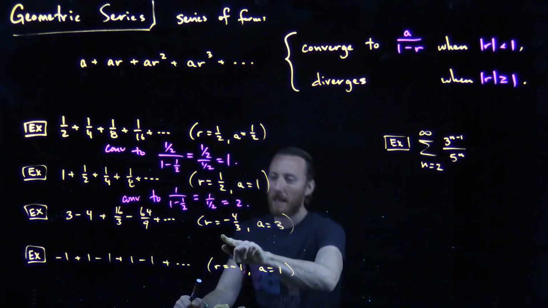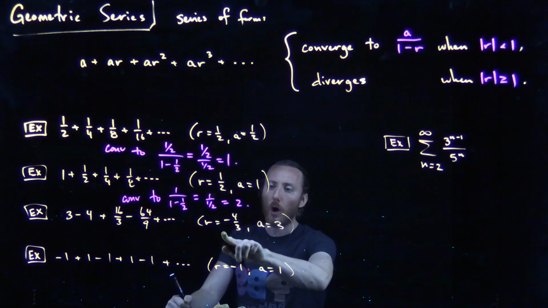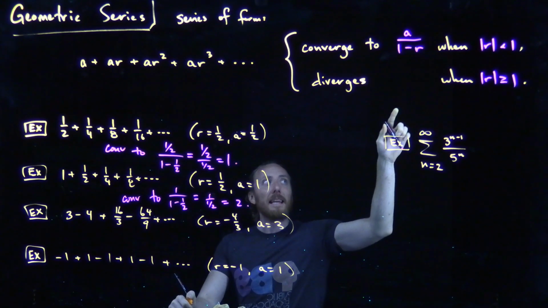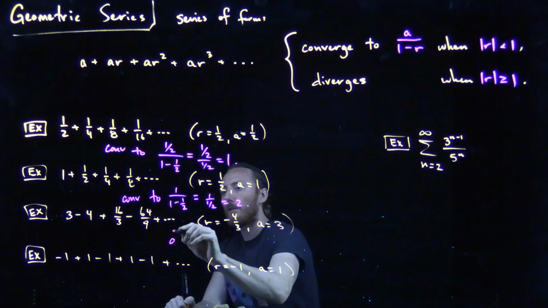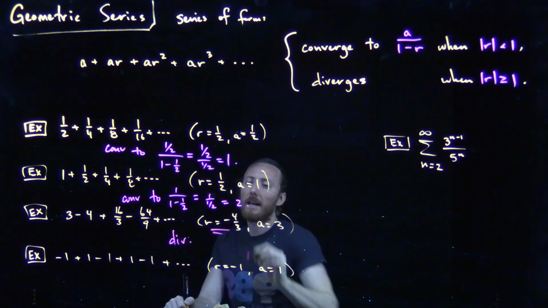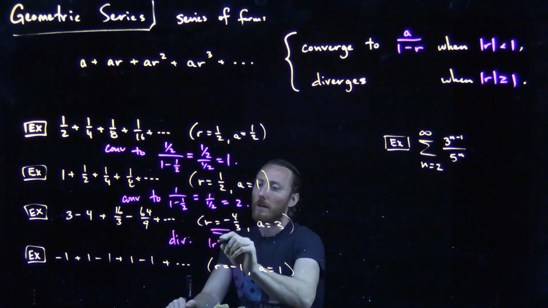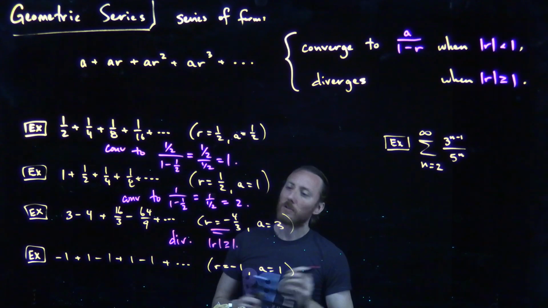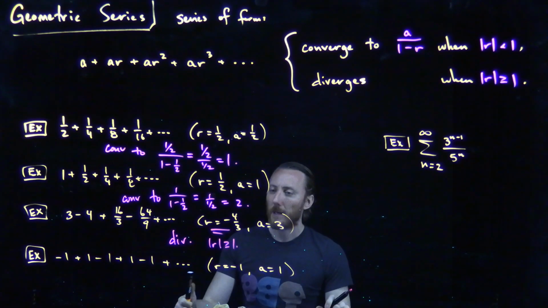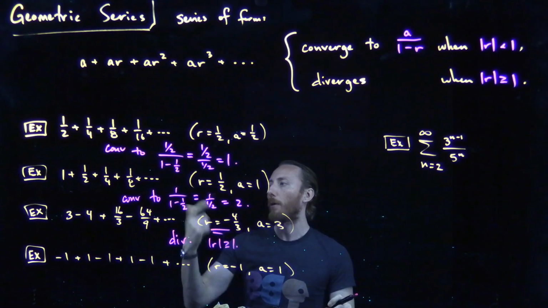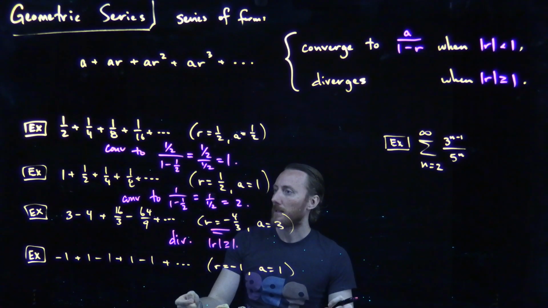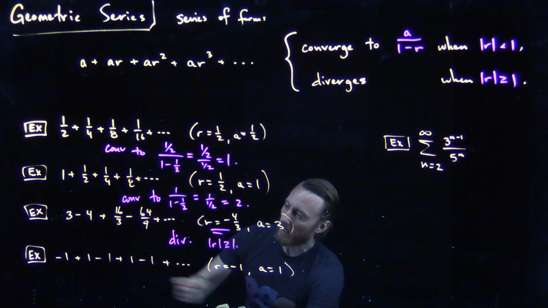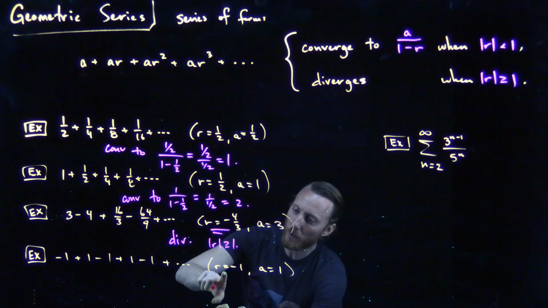What about the next example? In the next example, r was equal to minus 4/3, but that is greater than 1 in absolute value. And so as a result here, we necessarily get divergence because our r was bigger than or equal to 1 in absolute value. It doesn't matter what our a is, as long as our common ratio is bigger than or equal to 1, these terms are growing, and that's preventing the sum from being convergent.